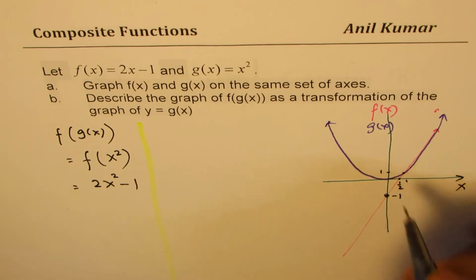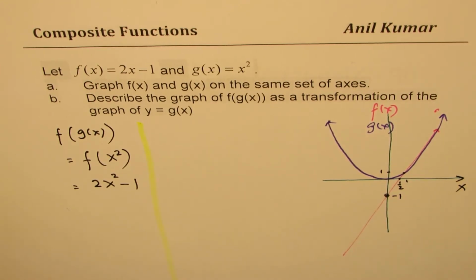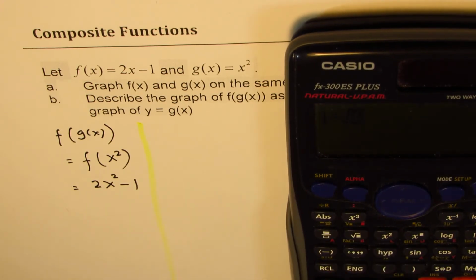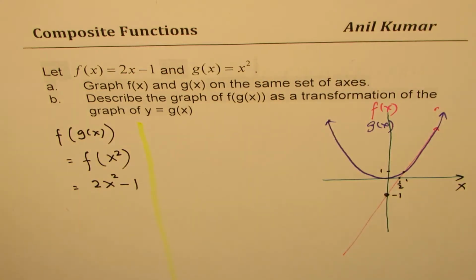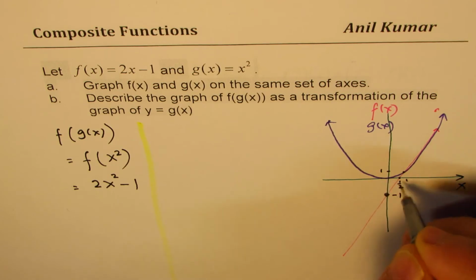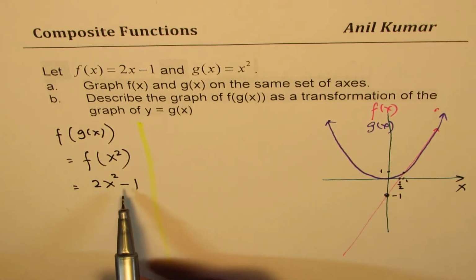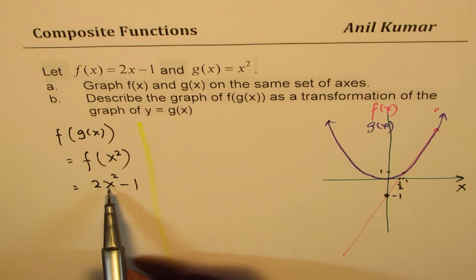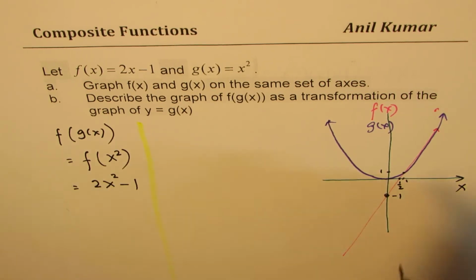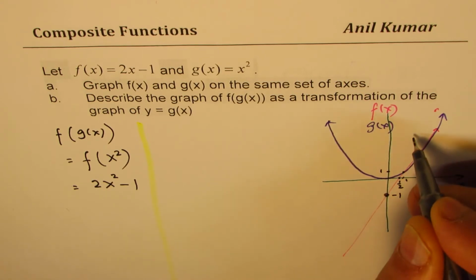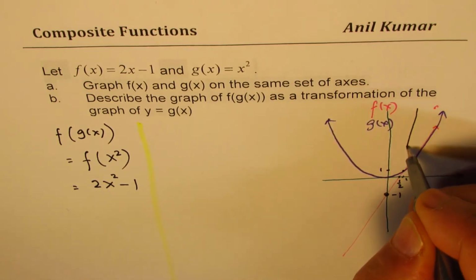Which is approximately, so 1 divided by square root 2 is 0.7, right? So this is 0.5. I should have drawn it because somewhere here it is going to cross. And if x equals 1, we are expecting a value of 1. So there is a common point, right? So let me just draw this graph now.